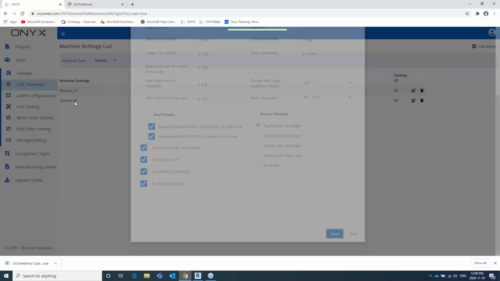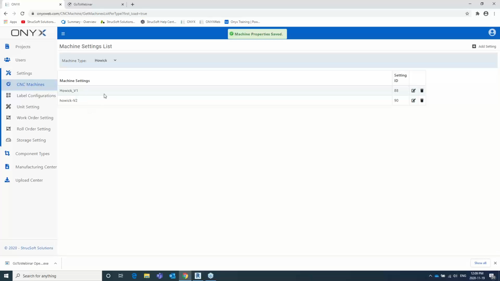And this will give us a second machine now. This is going to come into play later on once I go to the component types, because I'm going to assign one of these machines to all the different members that we have in our panels, which will then allow us to bring this into the CNC editor with those specific toolings and operations.